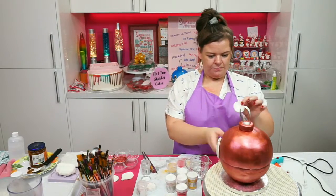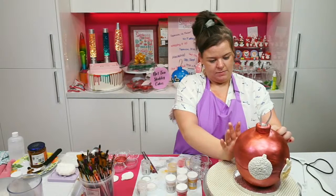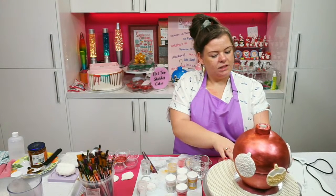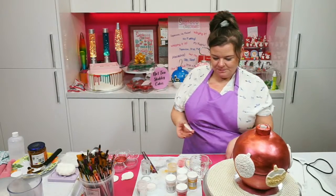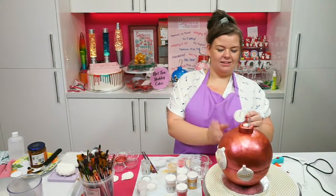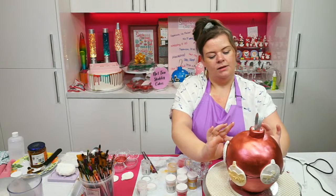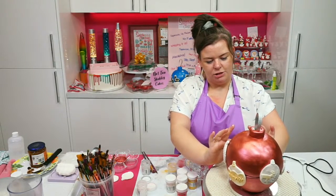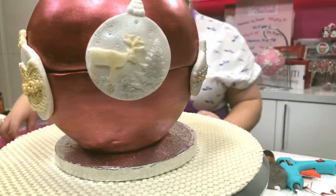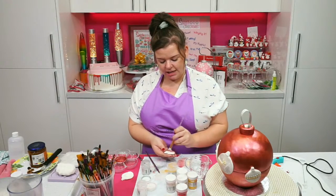Where should I put it, Carol? Well, why don't you get them all the way round now and then get the little Katie Sue ones on? These are my smaller ones that I did. We've got 10 minutes left. Don't want to rush you or anything. I think we'll be done. Good girl. Just gently press it on without skewing all of the actual design on it. I find sometimes I can be a little bit heavy-handed when it comes to putting things on, and then I end up squishing all the design.